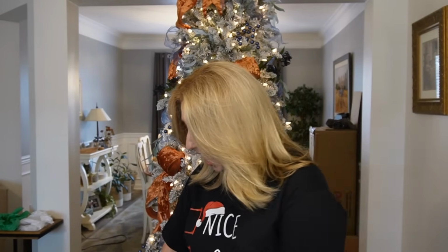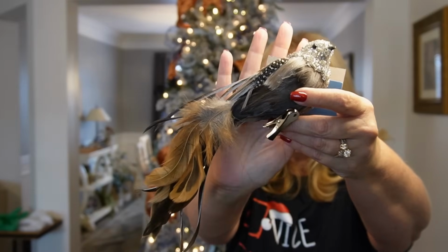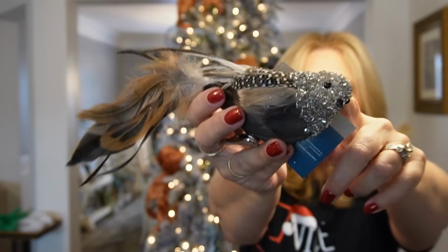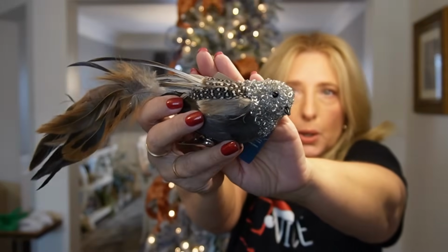Okay, I'm a crazy bird person. I have birds everywhere in my home, and I happened to be on, I don't even know, Facebook or Instagram, and At Home came up on my feed with some assorted ornaments, and these precious birds showed up on my feed. Look at this tail. And they have beading here. I don't know if that's showing up. They have beading on the head of the bird.